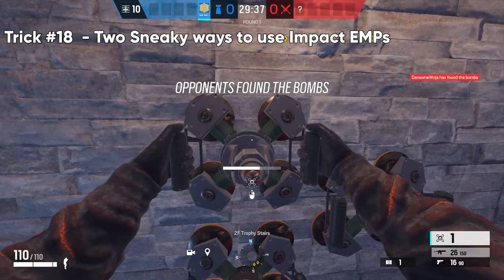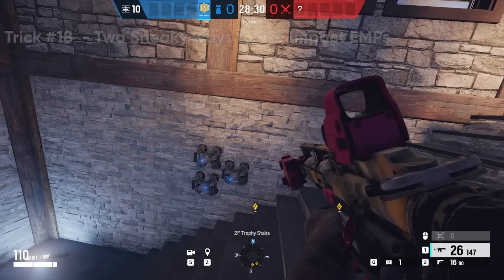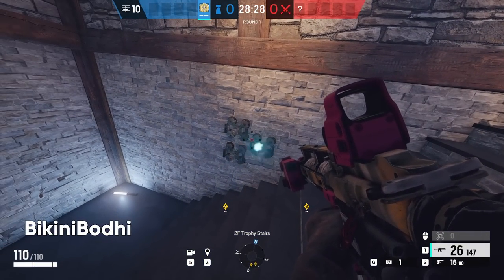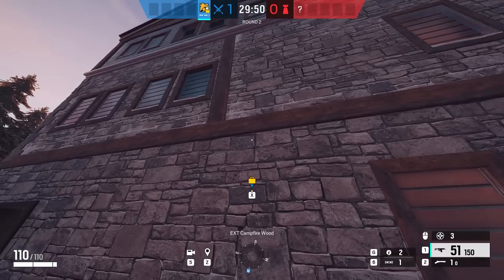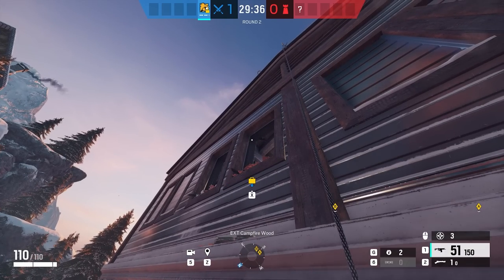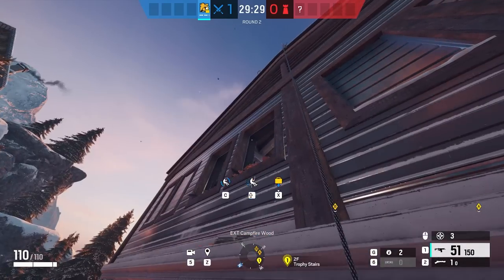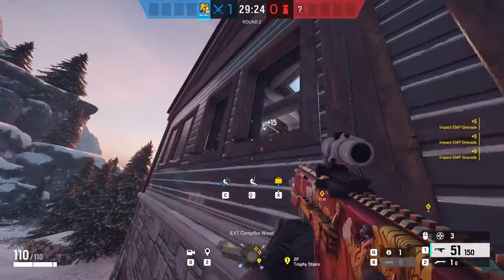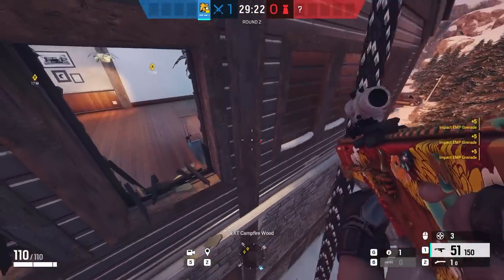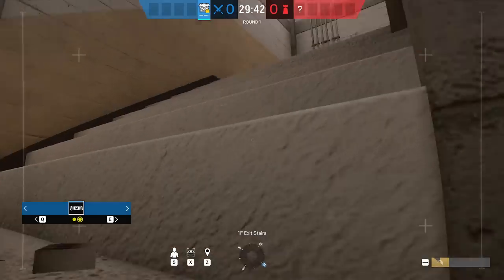Up next are two really cool spots that you can use impact EMPs. This one on Chalet was posted by Bikini on Twitter first, and I thought it was genius. This is something that a regular EMP from Thatcher can't do, and it is really only workable with the new impact EMPs. Basically, these tricks are going to allow you to disable gadgets that have previously been invincible if you're able to locate them. EMP impacts have a radius that actually works through solid walls where other gadgets wouldn't, and comboing this with well-timed teammates has huge potential for making certain pushes a lot easier.